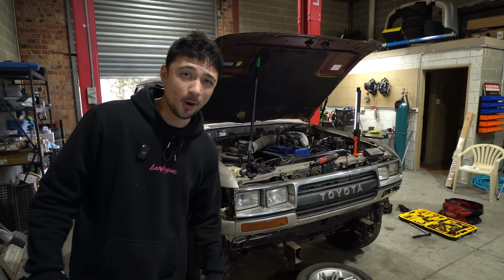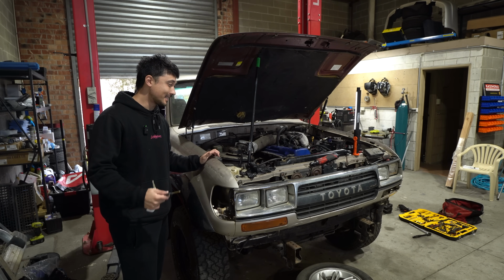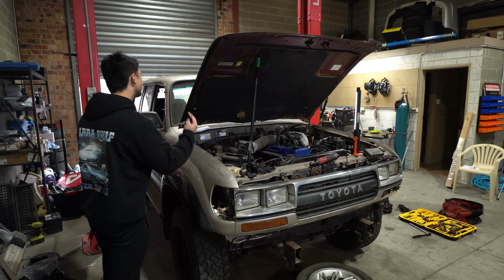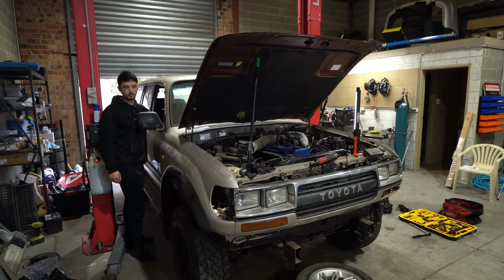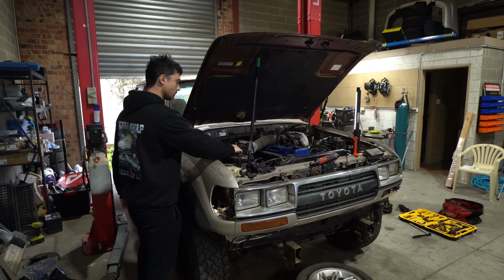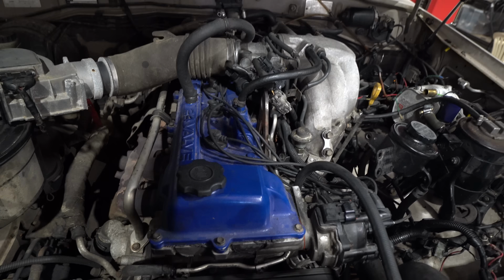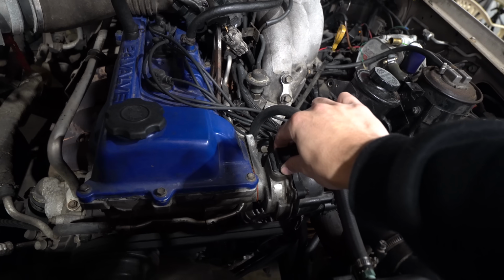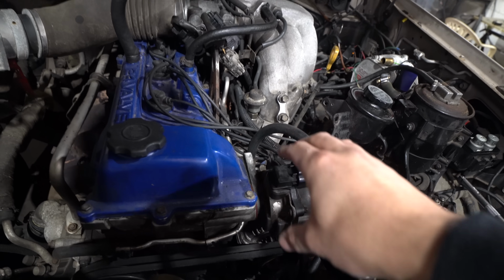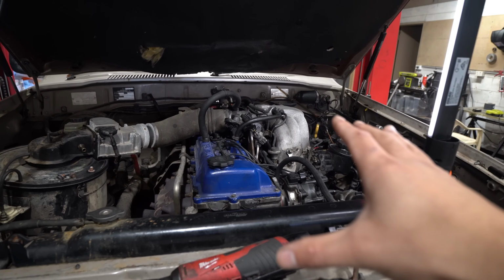Got the back door open so we don't die from carbon monoxide poisoning, but let's give this a go and see if the airflow meter has fixed our issue. Come on, please. Okay, it's not rev hunting. I've got the distributor sort of loose so I can play with the timing, just because I don't know if it was in time. Probably shouldn't have touched it, but let's give it another start.